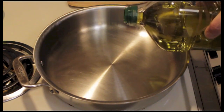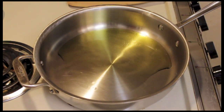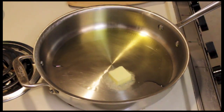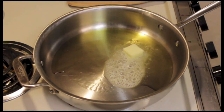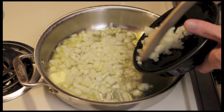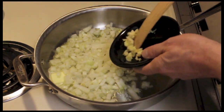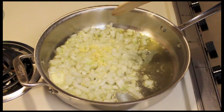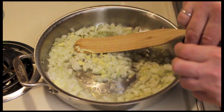Well, I'm going to start this off with some olive oil and some butter. Tablespoon of butter here. Put that in there. And some onion. It's a large onion. And garlic. I'm just going to cook this over medium heat until it gets soft. And I need to add a little bit of salt as well.